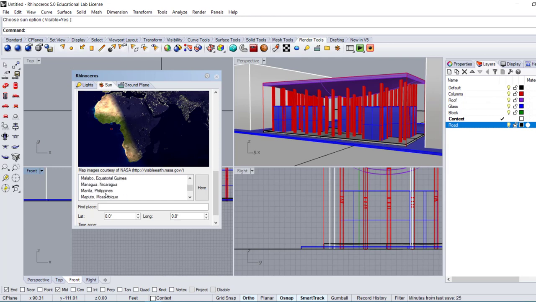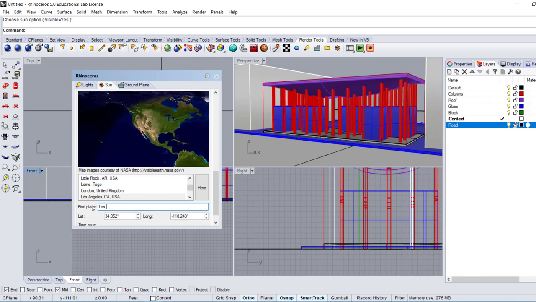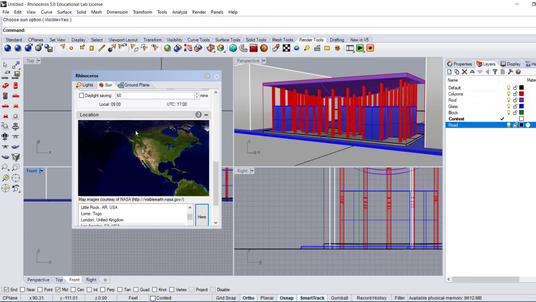I was very good at finding it yesterday on the list, but you can just type Los Angeles right there, and that's where it will now provide lighting for that area.